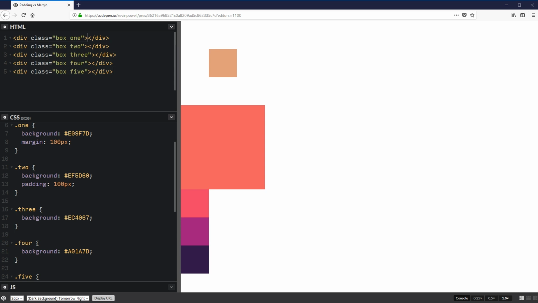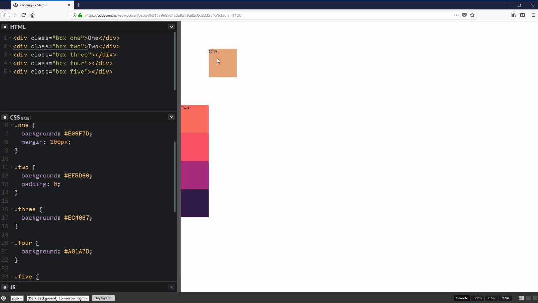Just to really highlight what's actually happening here, let's write some text inside of these so we can see where it's going. So here I have 1, and that's how you'd expect it to look. Here we can see number 2. So 2 isn't stuck up here in the corner because I'm adding empty space inside of my box. So let's go back to 0, so it looks like the other ones. So I have my 2, and then I'm going to do padding. Let's just do a padding top of 100 pixels to make sure you really get it.